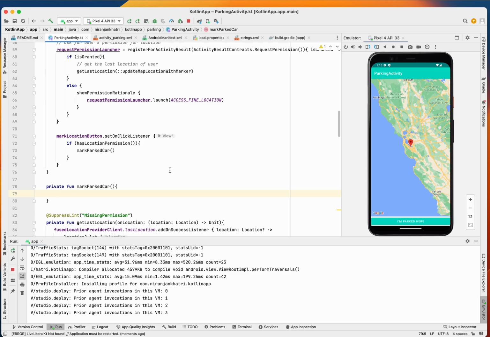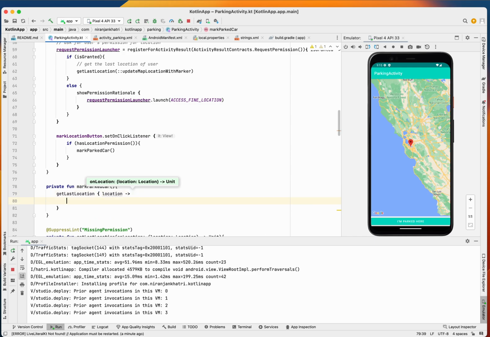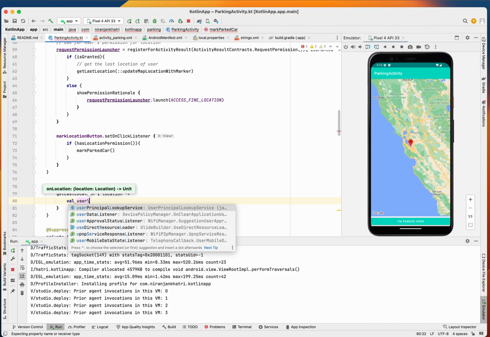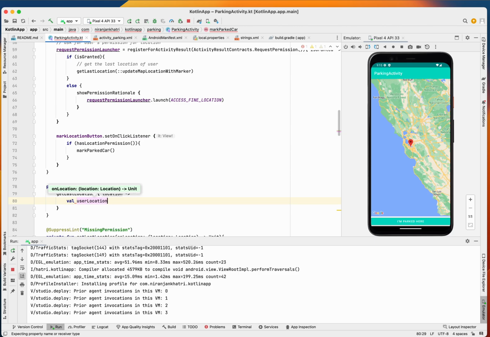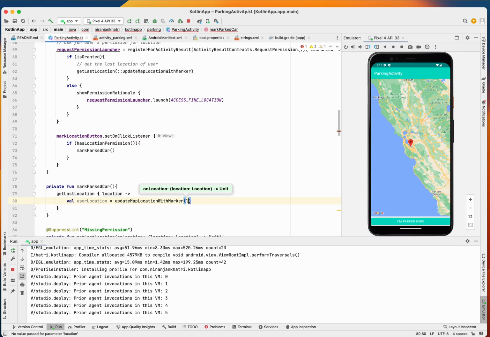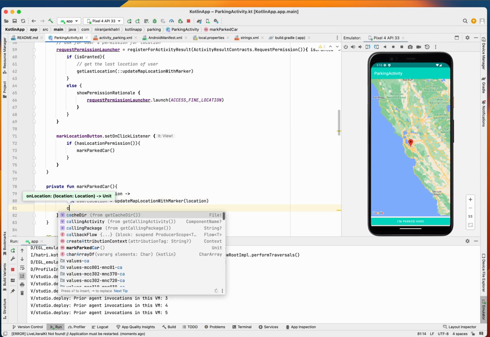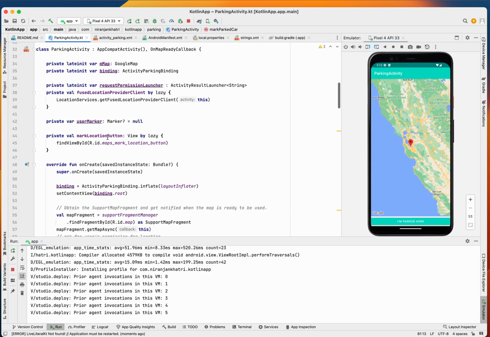So what we do, we get the last location, we get the user location, update map location. We update map location with the marker, we pass the location. We also need another marker called car marker.